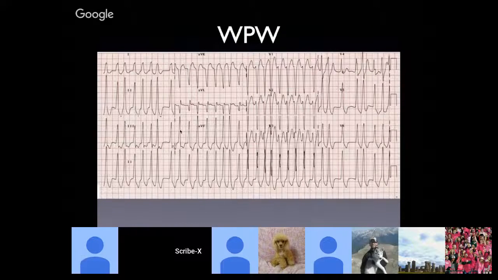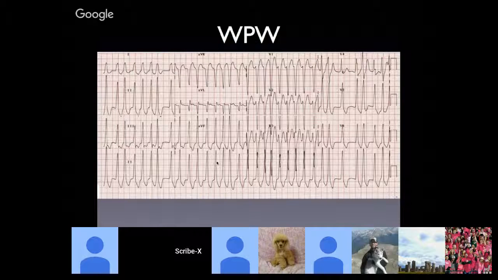So WPW can result in what we call a reentrant tachycardia, where there's an abnormal collection of cells that will propagate what we call a circus rhythm, or a circuit that's abnormal. And you can tell whether this heart rate is fast or slow. This will be on your quiz. That's right, this is a fast rhythm. So what's the rate here? This is one big box, so that's 300 beats a minute, at least for this little run.